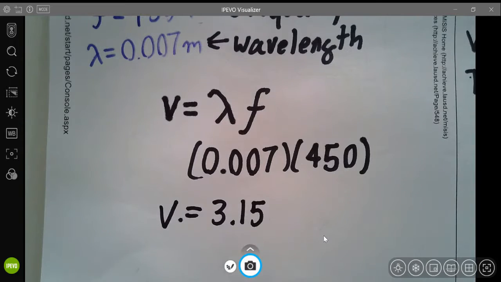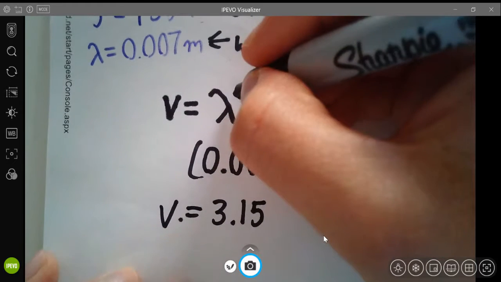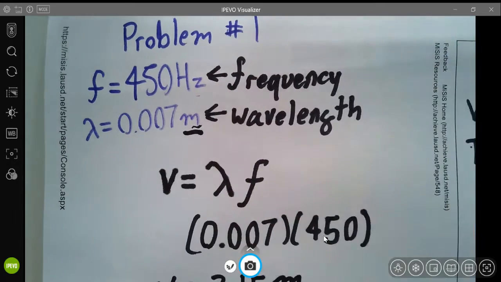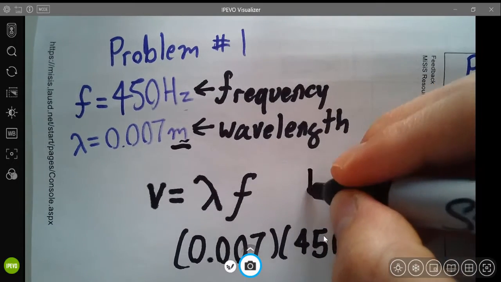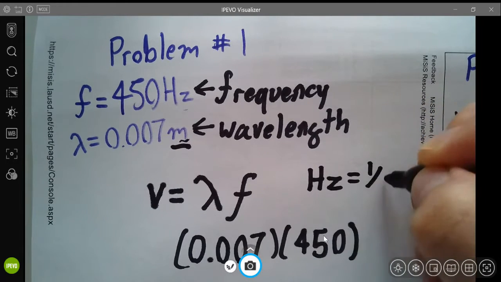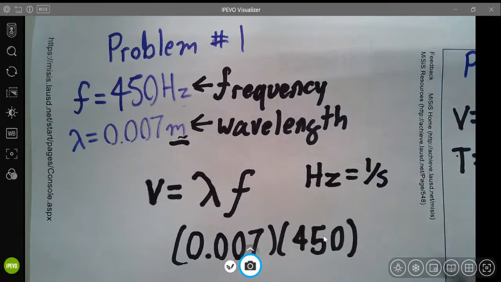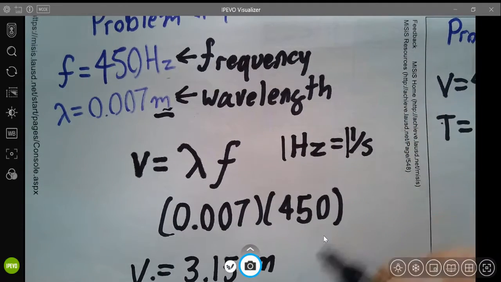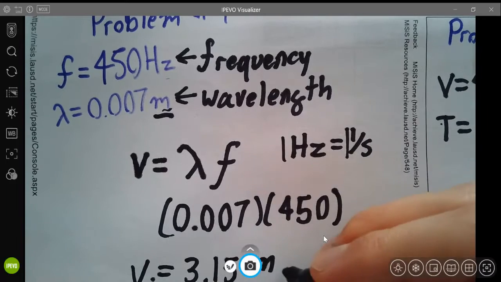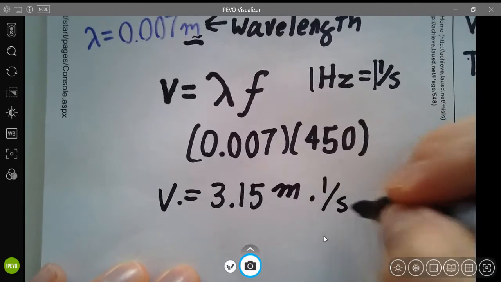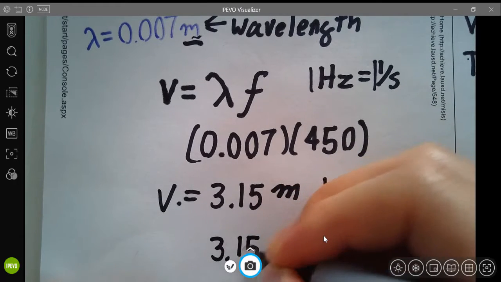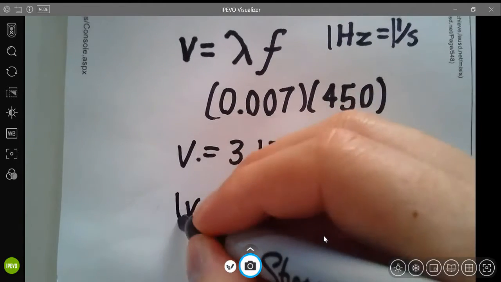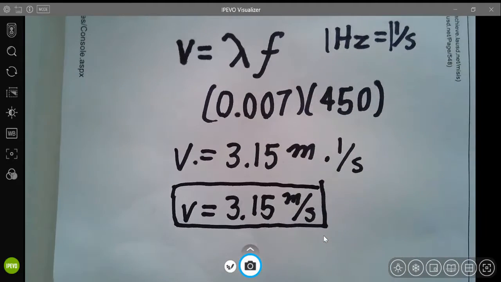Well, let's take a look at it, do some dimensional analysis. If you remember, wavelength is a length, right? It's in meters. So we know that whatever's here has to do with meters. What's a little trickier is frequency, and this is what you need to remember. Hertz is inverse time. So it's going to be 1 over seconds. So 1 hertz is 1 inverse second. If you think about it, we're just multiplying meters times inverse seconds, and that gets you meters per second. Easy, right? That's all you need to do.